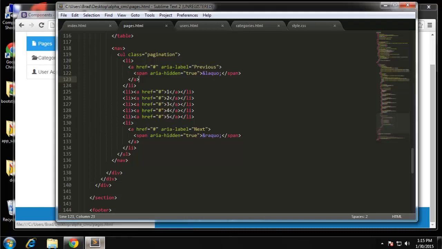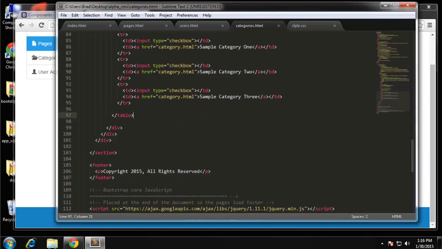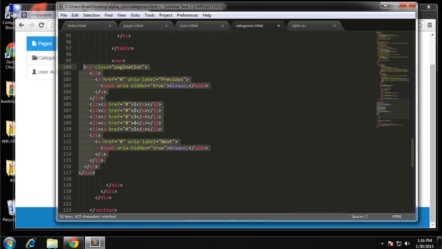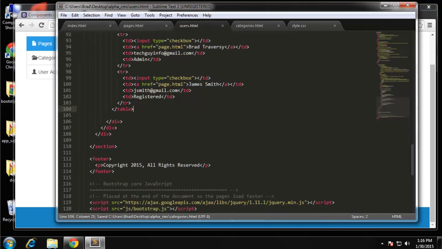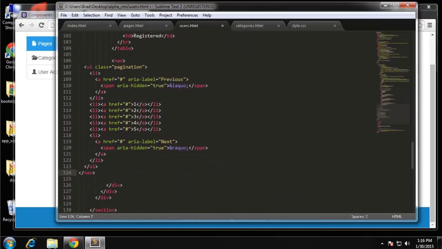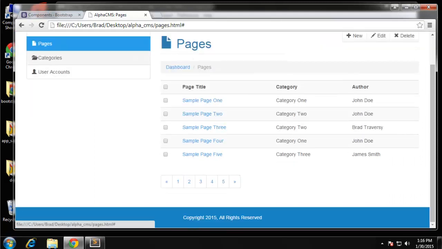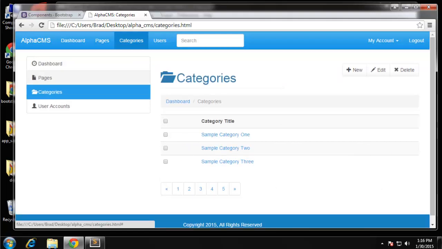So we want to do the same thing for categories and users. Right under the table. Save. Users, same thing. Save. So categories. Oh, we didn't link the side menu.